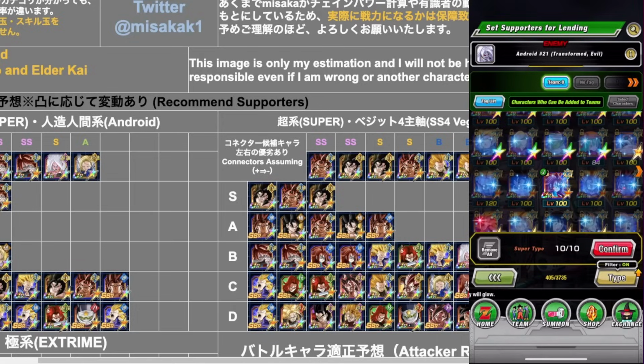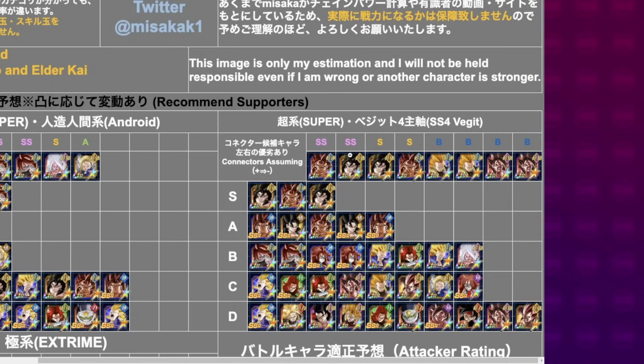I think the game is blocking it a little bit, so let me hide this real quick. So if you want to go by the ways of the Super Saiyan 4s, you start from the top left here, and then you just work your way down. So, actually, sorry, right here. You work your way right here, and then you work your way down. So Super Saiyan 4 Vegito, then the Super Saiyan 4 Limit Breaker.